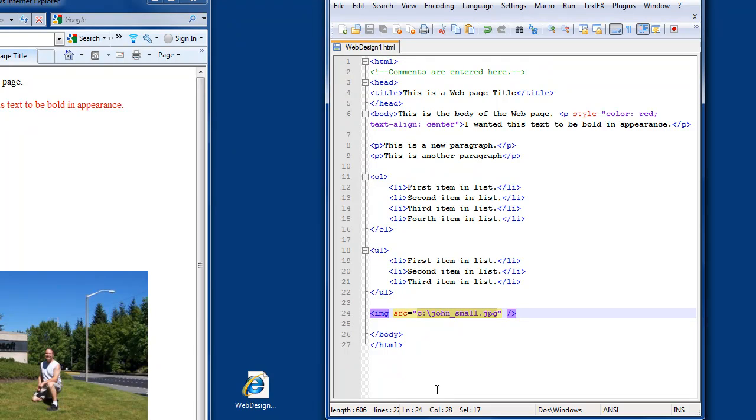And so what you're going to want to do is use relative references. And so you'll create a folder in which you would put your web pages. And then you'd create another folder within that folder and name it images. All of your images will be put in the images folder. In that case, all I would have to do is refer to the images folder, and its location would be relative to this web page, and it wouldn't have to find the C drive. We'll discuss that in a later chapter, where we talk about how to place our files and folders within a website.